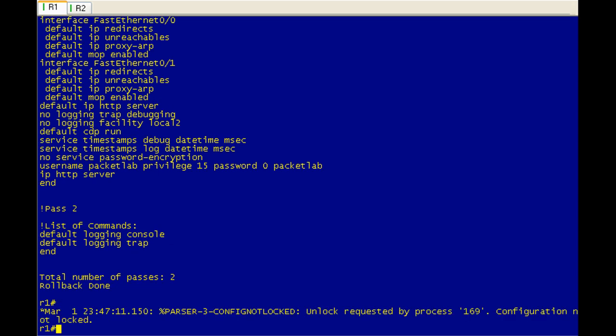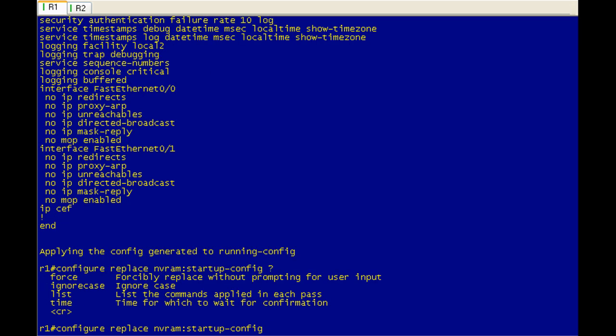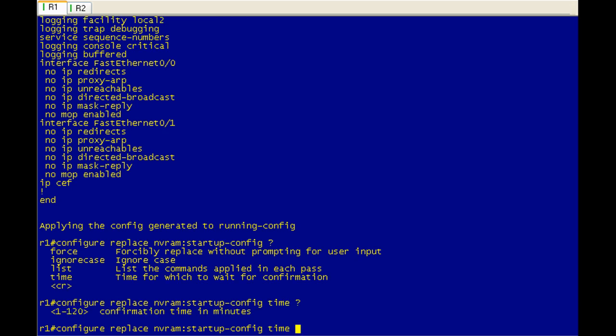I'm going to pause again, load up. Okay, and I'm back, and I reloaded the secure commands. Time. This is the interesting one. This is the one that you might want to look into using. It's also the one that does require a little additional configuration, and we'll see that here if we issue time and the question mark, and you can see here, configuration time in minutes. There was documentation that said that this was in seconds, which doesn't seem to be true, but let's pop over to R2 real quick here.